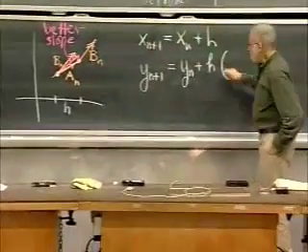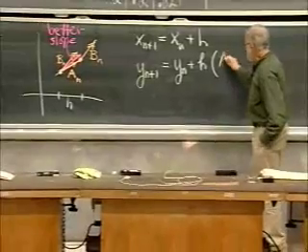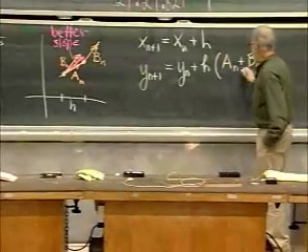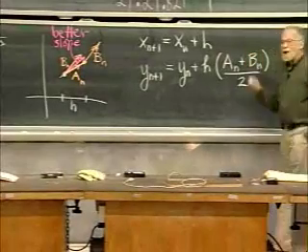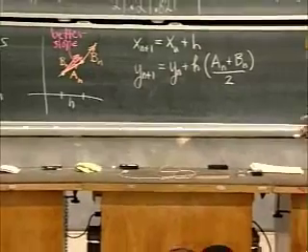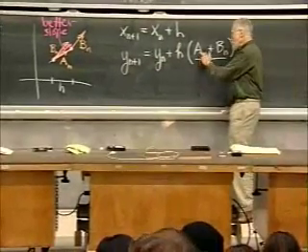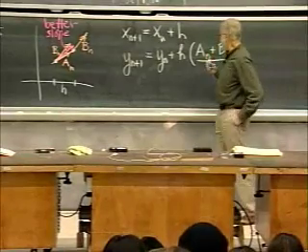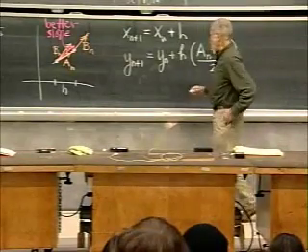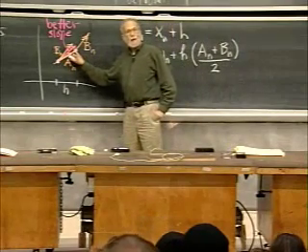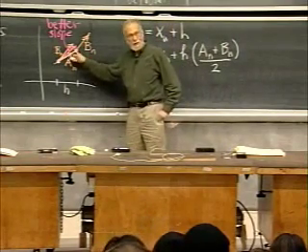Well, let's do it in two steps. It's the average of an and bn. Hey, but I didn't tell you what bn was. So you now must tell the computer, oh yes, by the way, you remember that an was what it always was. The interesting thing is, what is bn? Well, bn is the slope of the line element at this new point.